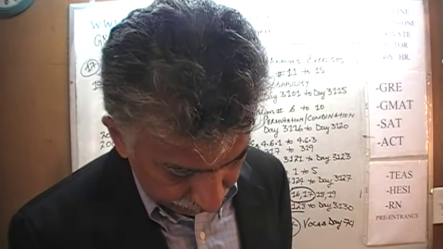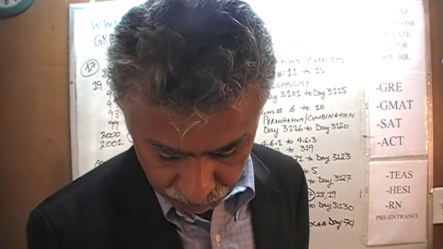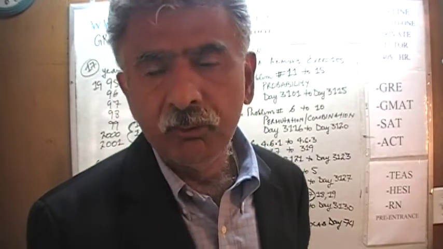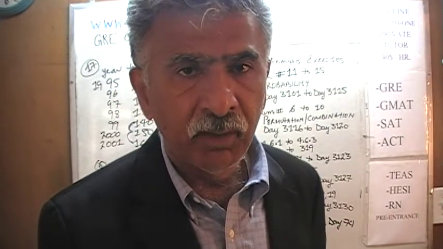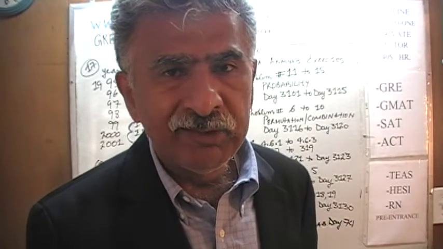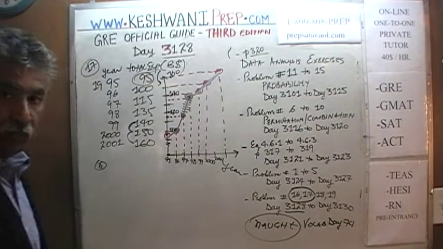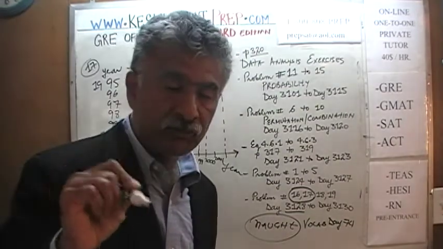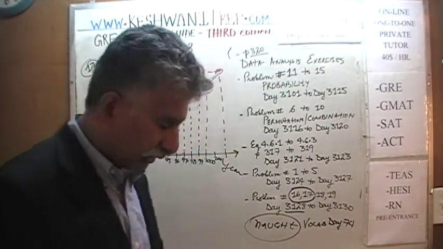Part B, number 17. For 2001, the private school expenditures were what percent of the total expenditures? That's all it is. So we have to simply go to 2001, look at the total expenditure, and then figure out what the private school spending is as a percentage of it. In the book, they give you the expenditure for public school, private school, and total expenditure. I simply put down the total expenditure. I didn't give you the other two, so I'm going to give you the figures.